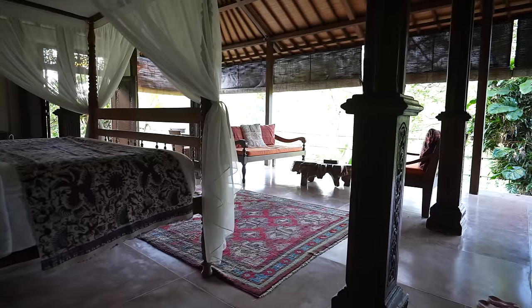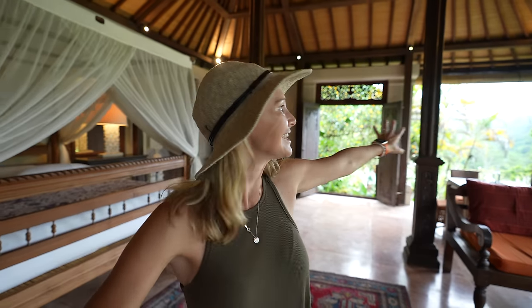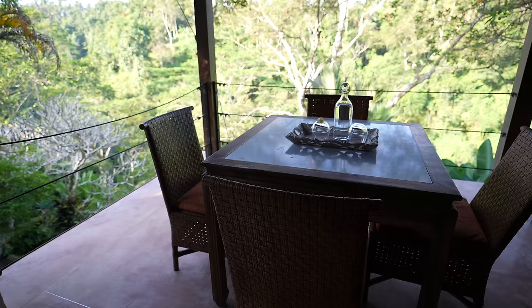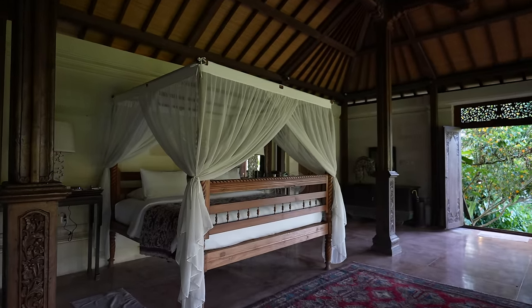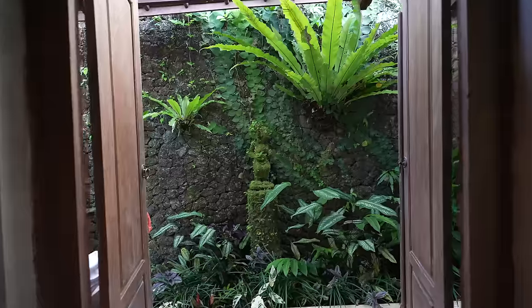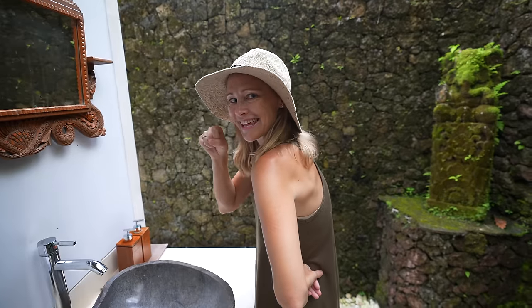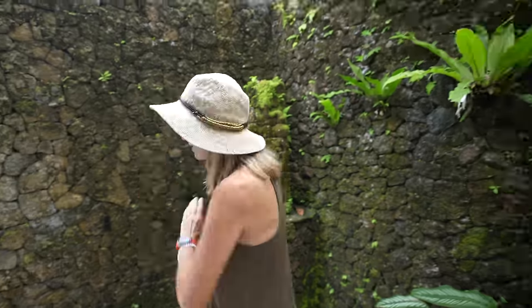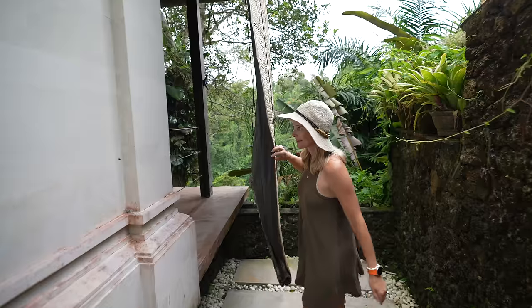This is the largest of the six bedrooms and it's the only one without air conditioning. As you can see, there are no walls here, but that's going to be enough to keep us cool at night. They all have ensuite bathrooms and they're all outdoor bathrooms. I'll show you ours — in the Bali jungle. So we're going to brush our teeth here, go potty over there, and then we shower right over here. And we're practically back in the bedroom already.